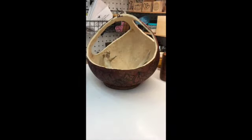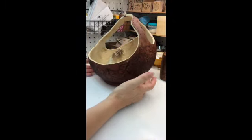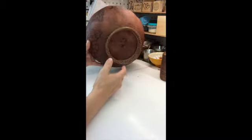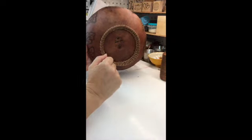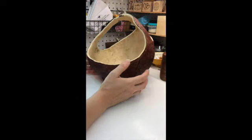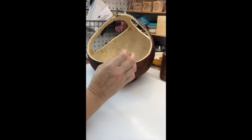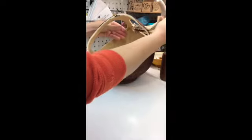We're off to the next step on this acorn basket. We have the base completed. I did three coils on that, and it sets nice and firm. The next step is going to be a little tricky. In my selection of antlers, this one just fits in here perfectly.